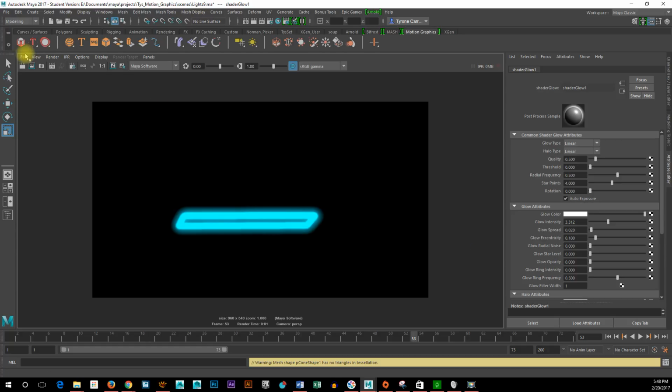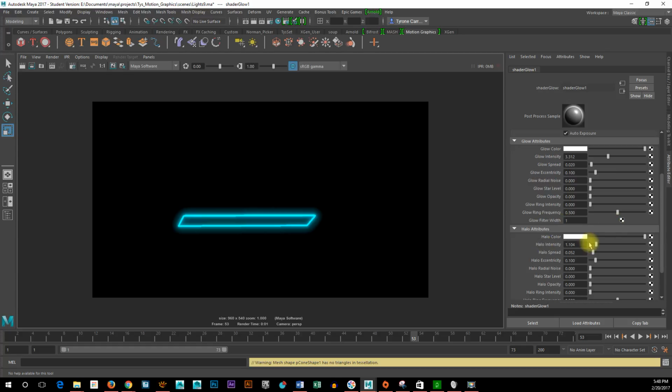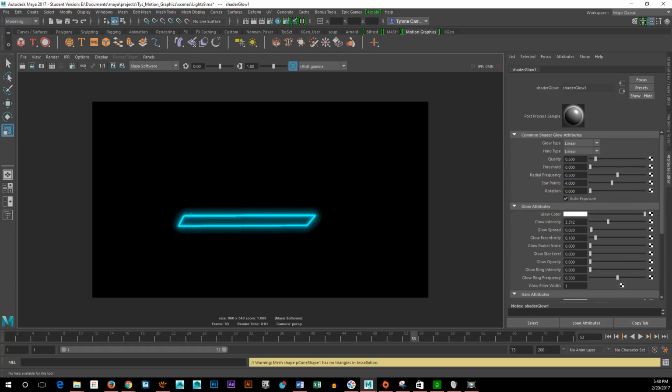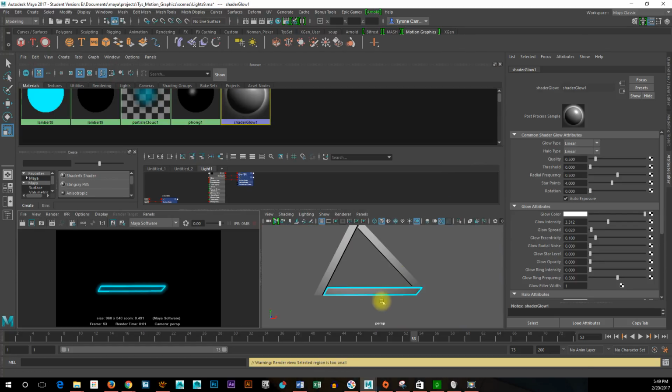But if you know you don't have that many lights in your scene, they're not going to be going back and forth across it, and you're going to do a software render, then you can do this. And then just fine tune the glow and the halo around it. The glow itself, and then the halo is that effect afterwards. And then I just have to rinse and repeat. Basically, I have to do that same thing to these guys.